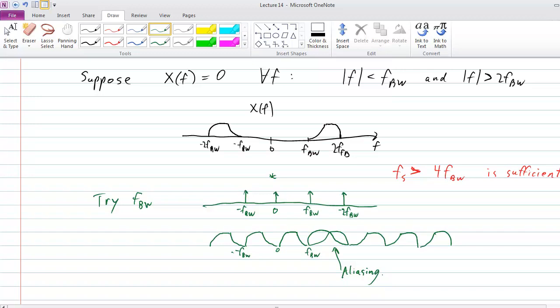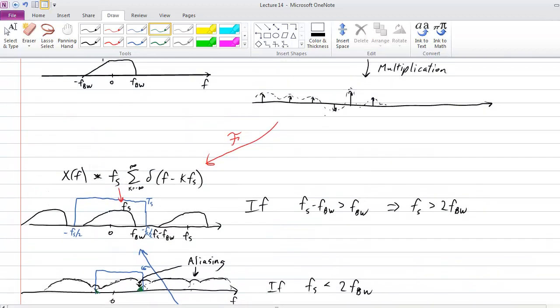There's one funny thing about doing this. Imagine you did that technique. The homework problem just says, forget about that weird spectrum that I gave you. Just take the normal case where you've got low frequency content. But realize that if it's real, the picture I drew doesn't make sense. It has to be symmetric. Okay? So just filter out this side. And now you can get away with a lower sample rate. I mean, you have to figure out what's the lowest sample rate you can get away with.